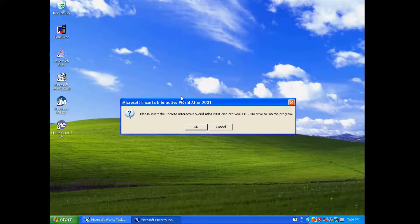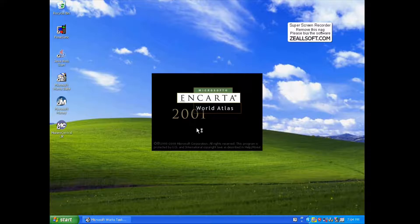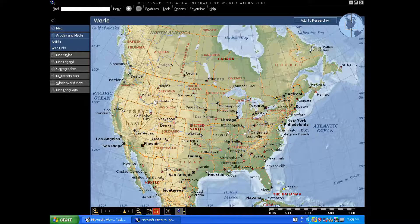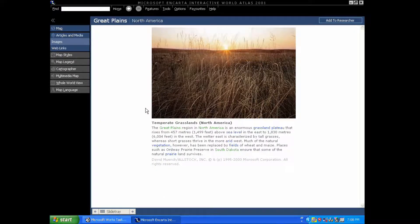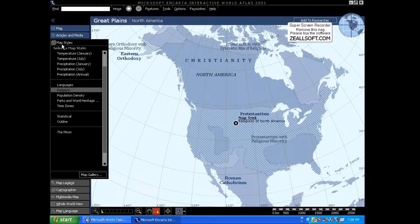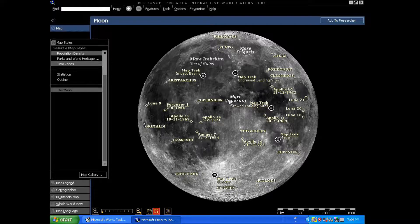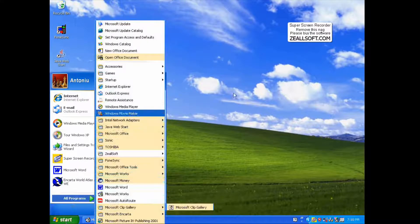Microsoft Encarta was a different thing — it also prompted you to insert the CD because it doesn't have all the information it needs on the hard drive. This was kind of like Google Earth at the time. Back then, the internet didn't do much — it was just a bunch of text — and the Atlas was really, really good. You could zoom in and out, see the map, read articles and pictures, and get maps by language, religion, population density, time zones, political maps, and geographical maps. You also get the moon, quizzes, and statistics like economics and infrastructure.